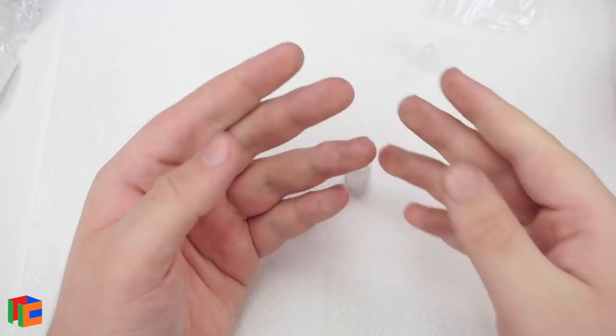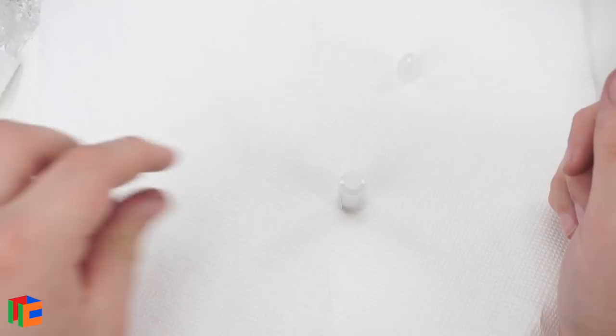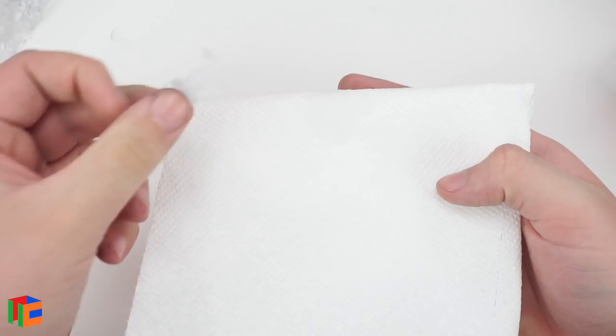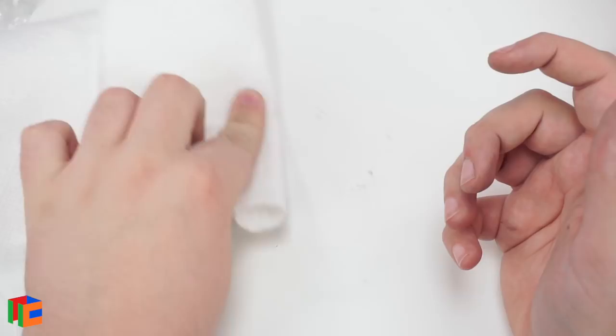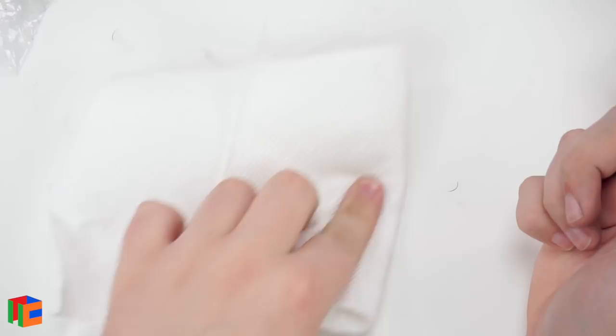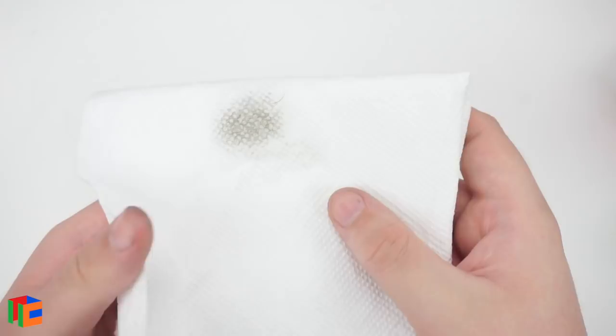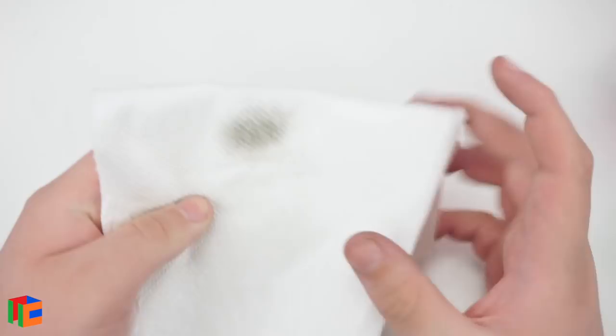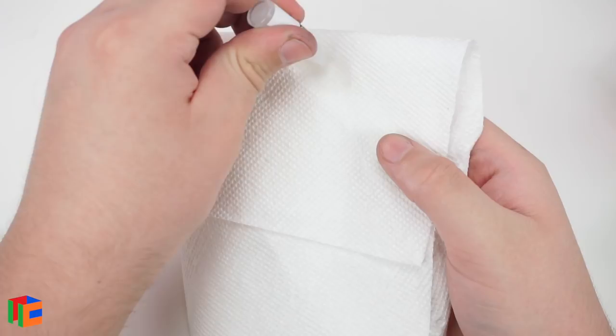After wiping down my hands with the paper towels, it seems like they're pretty much back to normal. What I want to see as well is if I can get it off of my table here, because my table is kind of stained. We're just going to drop some, quite a bit of it actually, onto just one part of this paper towel, and see if it'll come out. Okay, yeah, it actually kind of does come out. Wow, look at that. It actually works really well on the table. You can see that there's a little bit of black residue that's starting to form on the paper towel. That's really, really promising. I was hoping this wouldn't permanently stain my desk, but it looks like it's not. It looks like it's just coming right out.